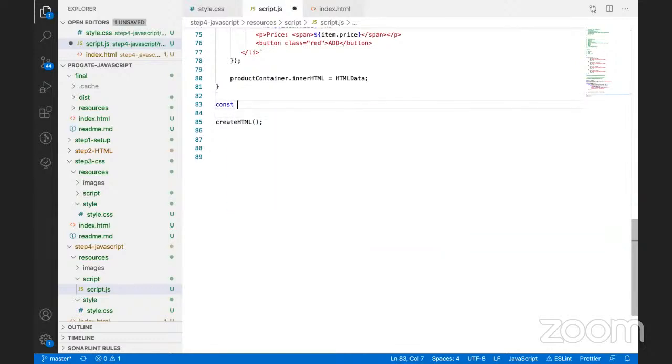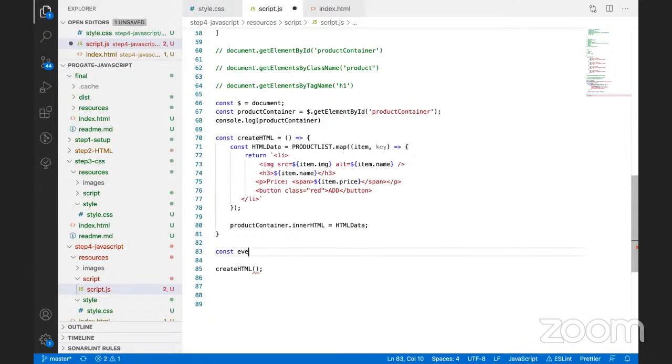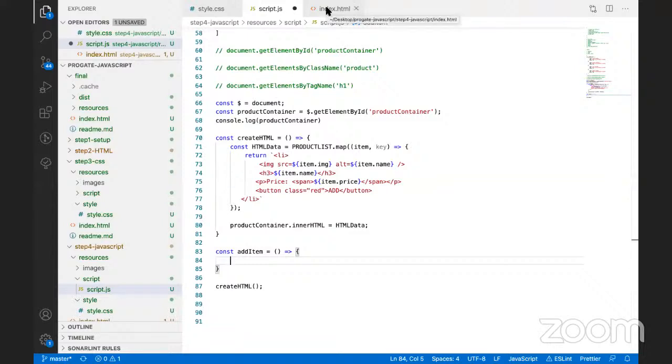So again, I'm creating one function, and I'm calling it add item. What I want is that whenever a click happens on the button, that particular item should get added. So instead of targeting every button, I can use the concept of event delegation.